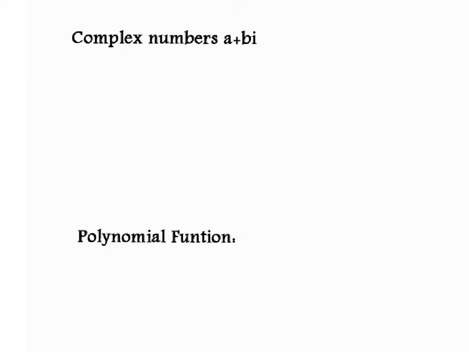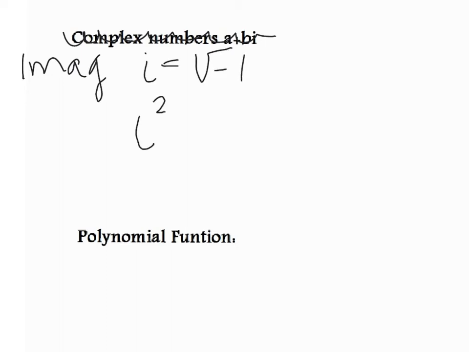Okay, I've had here before that it's complex numbers, but what I really want to remind you of is imaginary numbers, and that's the number i, which is the square root of -1. And so you need to remember that i squared equals -1. So this is kind of like the big deal right here. i squared equals -1.